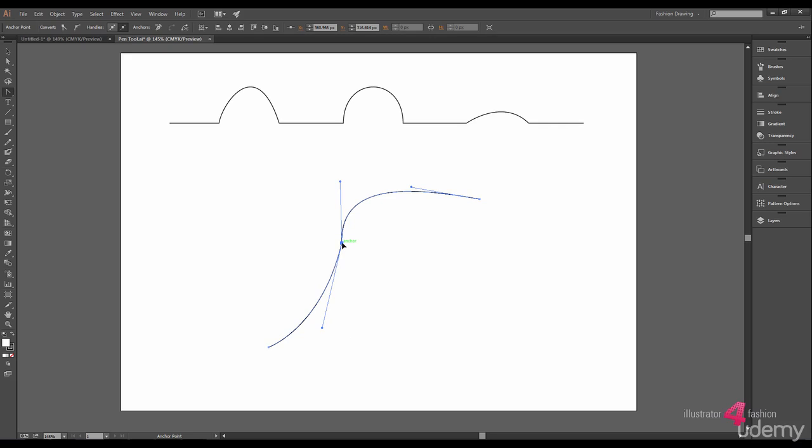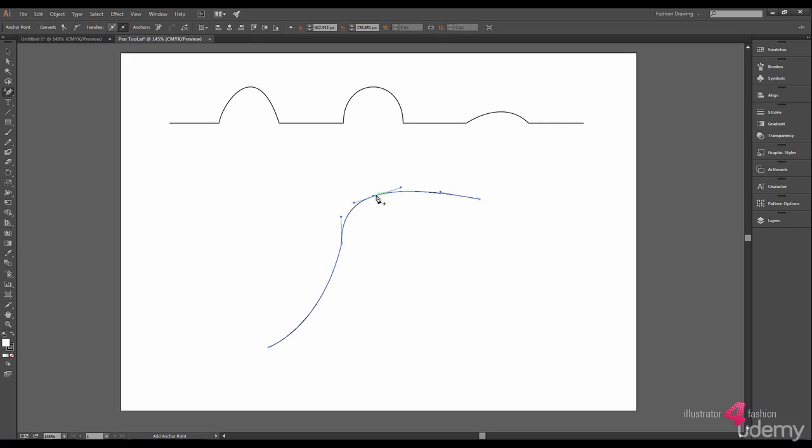When you draw paths, it is best practice to use as few anchor points as possible. This will give you a smoother result. However, there will be instances when you need to add additional anchor points that weren't part of your original path. You can do this with the Add Anchor Point tool. I'm going to go ahead and select the Add Anchor Point tool from the tool panel. To add an anchor point, click anywhere on a path. By default, a curve point is added. However, you can convert and adjust the new anchor point to whatever you need it to be using the same methods as we've just been through.